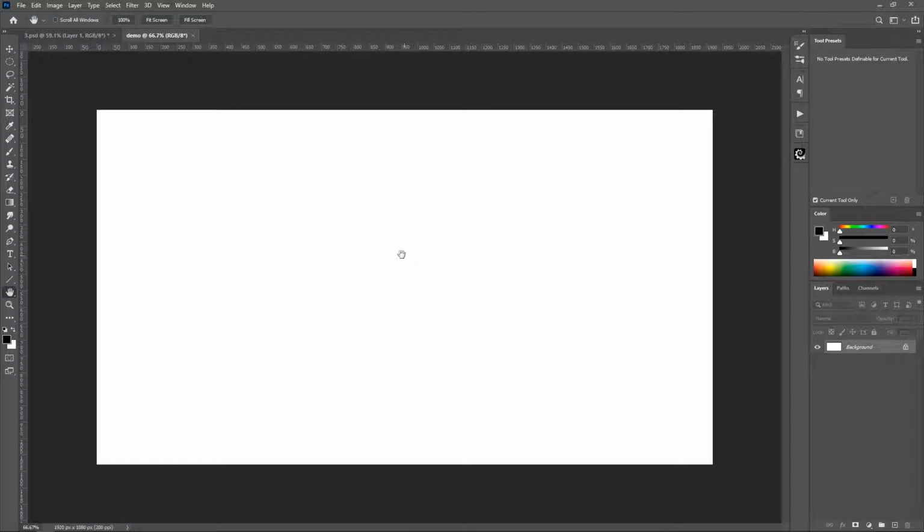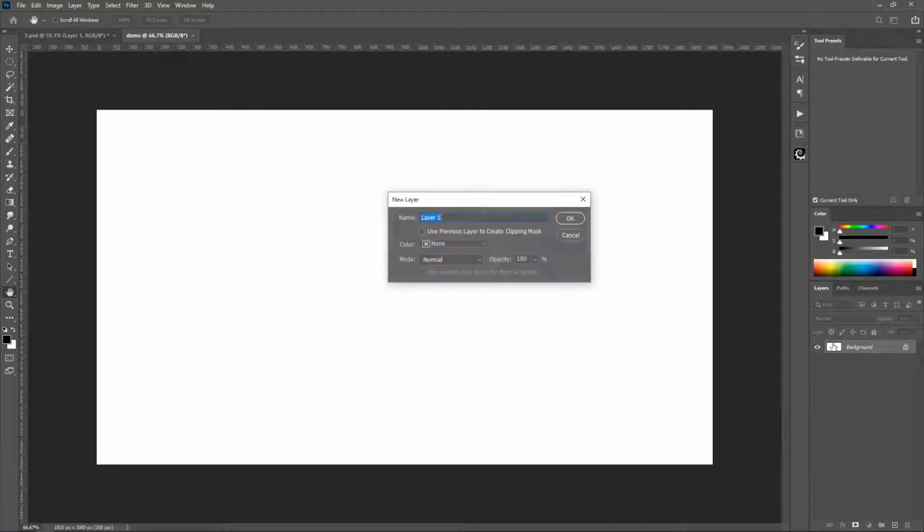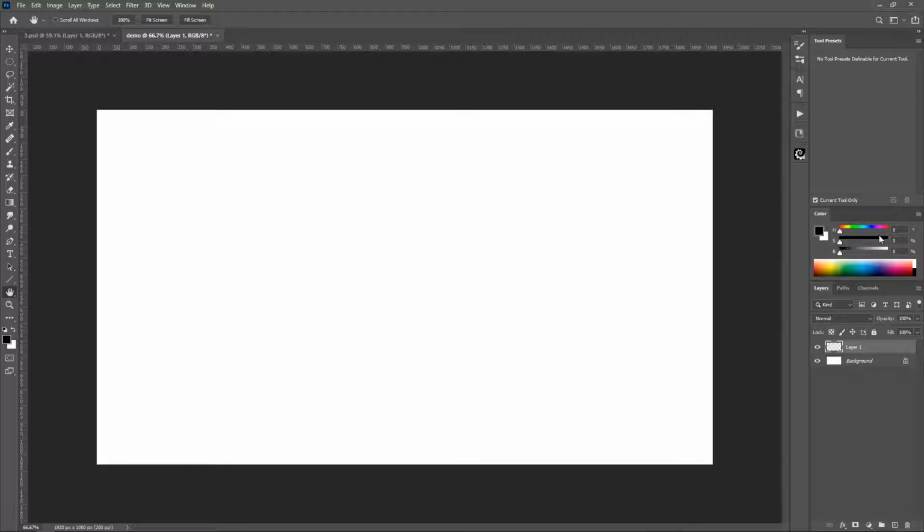Now, when you start up a new canvas in Photoshop, by default, the first layer you see is called Background. You never, ever want to work on this background layer. So what I do immediately, once I start a new file, is press Ctrl Shift N. And then you'll see this dialog box pop up. So just press OK. And now there you have it.